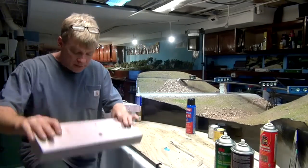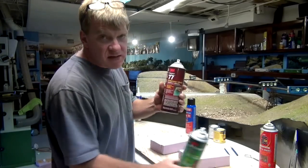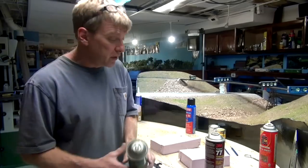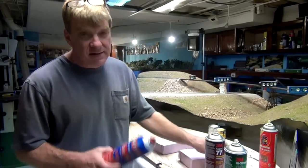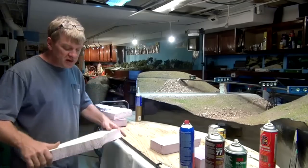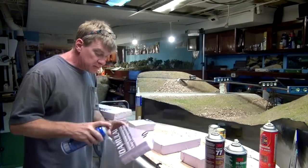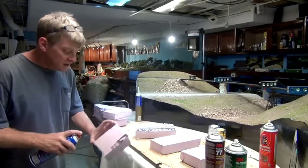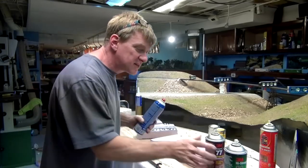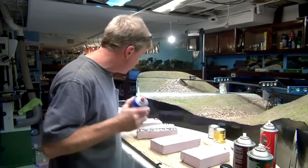Something I want to try today, a friend of mine, John Ellibrock, suggested using 3M's 77 glue. Well, I picked up some 77 glue. I picked up some 90 super strength glue, and I also picked up some Loctite spray adhesive. So I want to try all three of these glues on foam and just see the resiliency and the tensile strength of this glue. So I'm going to start with the Loctite. The instructions state that you should apply the glue and then let it set until the two pieces get tacky, and then you put it all together. And so that's what I'm going to try here.